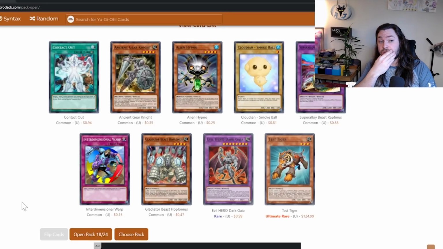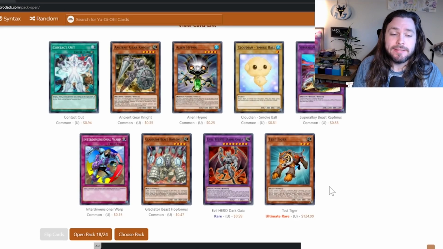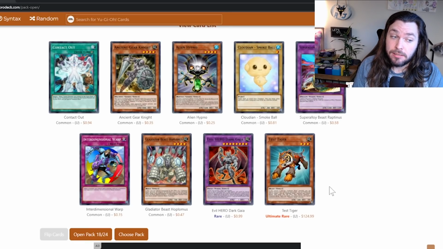Holy shit. Now that is a pack. A Gladiator Beast Hoplomys and a Test Tiger at Ultimate Rare. Ooh, that's a pretty penny, but most importantly, this card is going to be bonkers if we draw it. Still looking for one more Hoplomys, hopefully a Spartacus, maybe a Battle Manica. Could you see your way to getting me that? And we have 6 packs left, and I have yet to see a single No Entry. That's a concerning one. We'll see if we can get that.